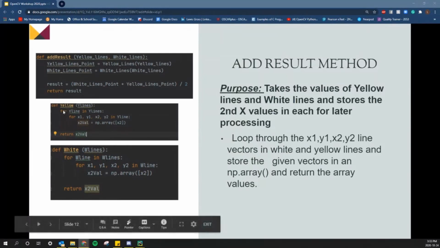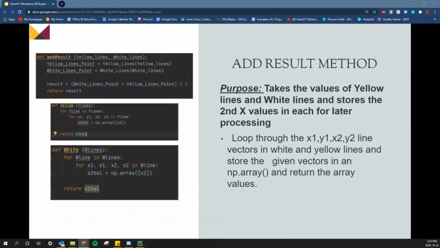And you can see here we have yellow and white lines. So we're just returning a vector basically. Within the add result method, we are able to determine the approximate center of the lanes utilizing the returned second x values from both yellow and white lines. By doing this, we can then determine the approximate center, which is determined with the center line method.